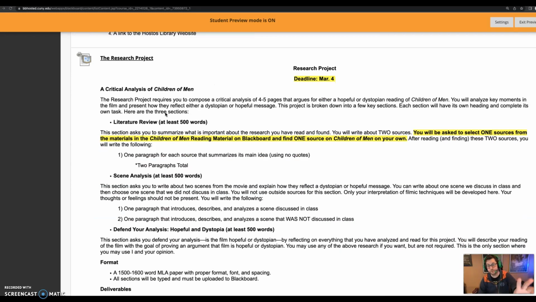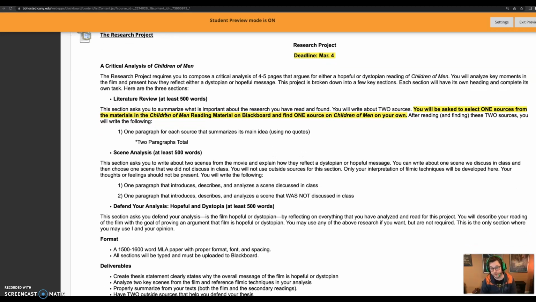Okay, so the research project. I put the research project here so we as a group know where we're headed. As I said, we're not writing anything on this research project this week. I won't even look at anything you send to me if you're trying to write this week. This is not the place for it. We're taking our time. But some of you have had questions on the research project, and I just want to let you know and understand where we're going.